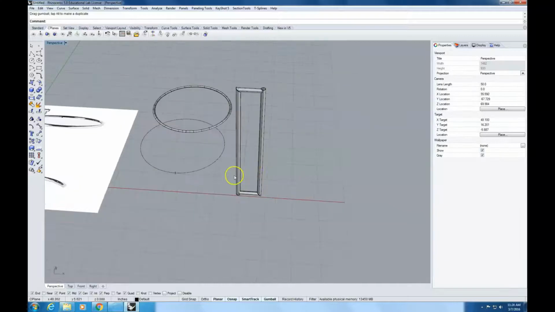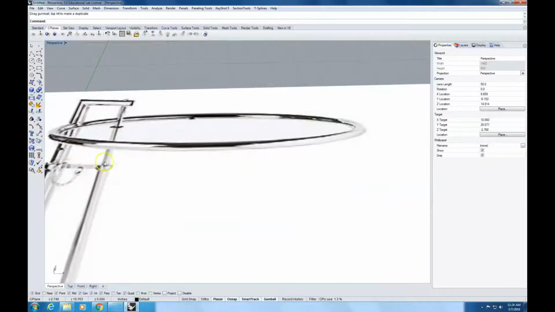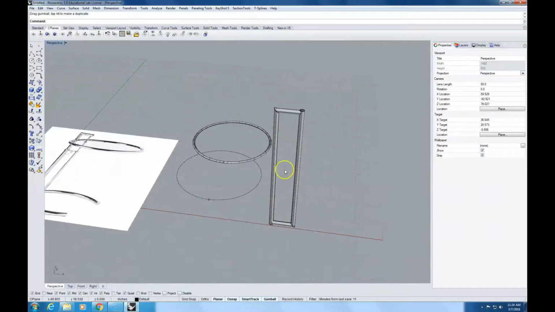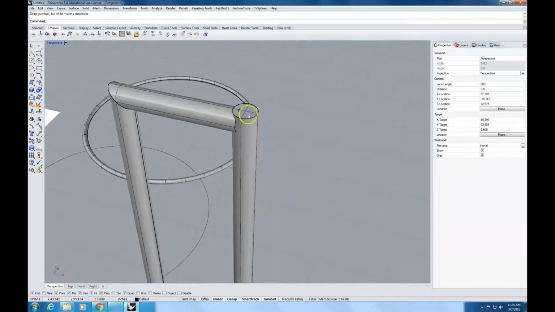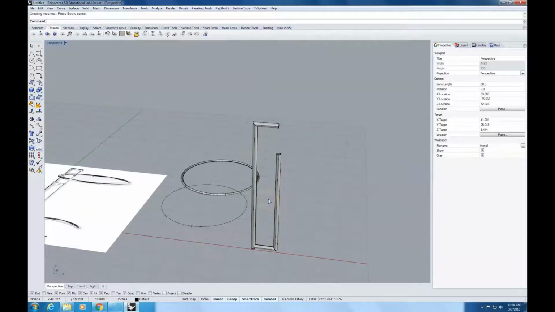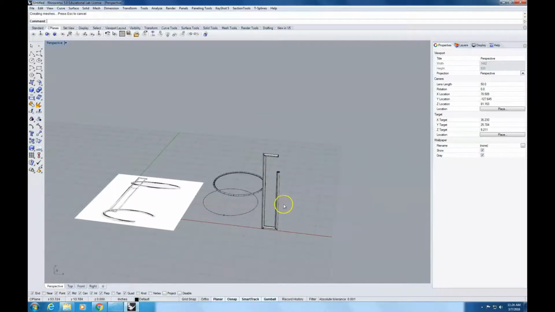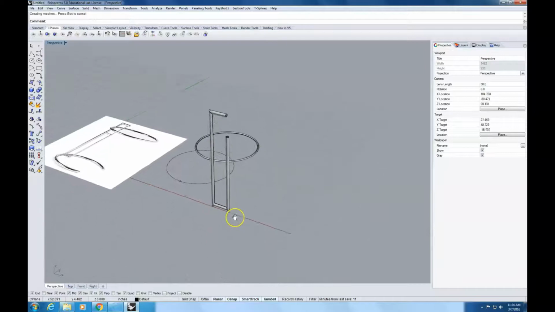So it's kind of like that, but the problem here is that I get a really skinny tube going into the big tube because it has the ability to go up and down. So what I'm going to do now is I'm going to select that and just push it down. Okay? I don't know if I showed you that command. Did I? Yes? No? Maybe? Maybe not? Alright, I'm going to show it to you now.